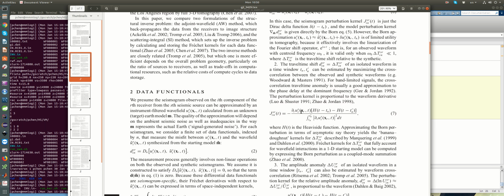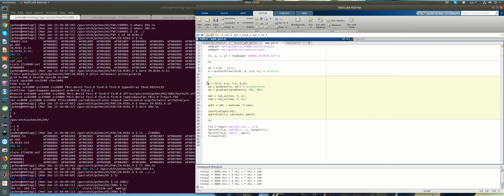From this particular formula, it has to be modified, I would say. The expression here is basically that modified formula, and that's the time window. It's a tapered time window, so it has 4 different parameters. And then I write the WPK out.